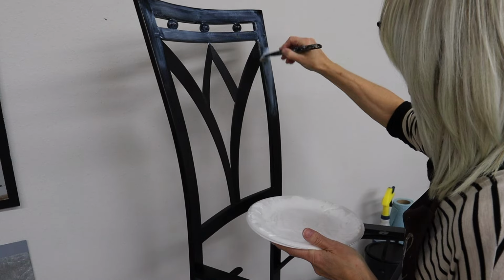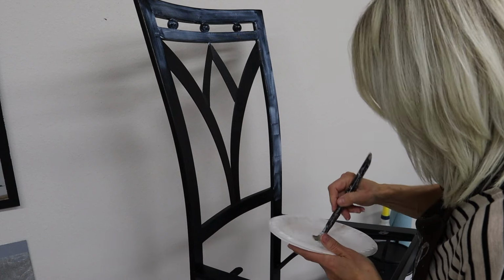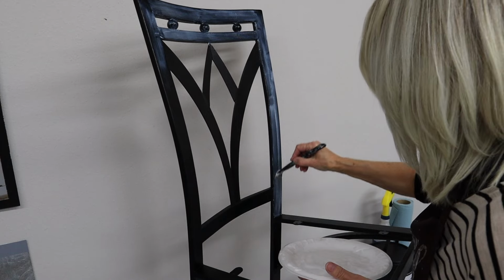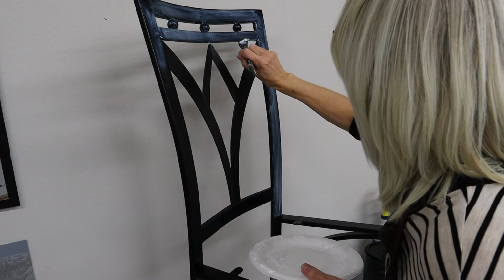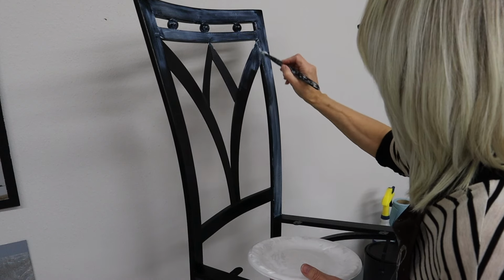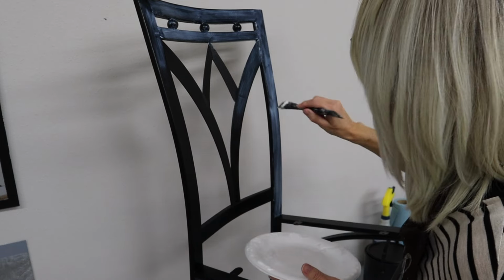The foil adhesive will never dry beyond a firm tack, so it is always going to be tacky. That's a good thing, because you don't have to worry, once you apply the adhesive to your project, that you only have so much time before you can come back and transfer your foil. With our adhesive, the amount of time is unlimited, okay? Like I said, it's not going to dry beyond a firm tack, so it doesn't matter if you leave it for a day, 2 days, a week, a month. I mean, it will still be the same a year from now. Something else could be stuck to it by all means, but it's never going to dry beyond a firm tack.